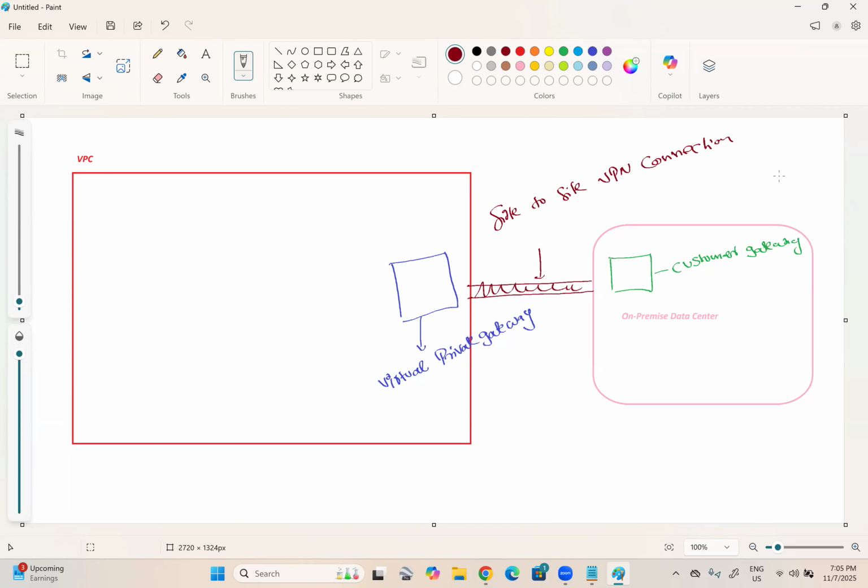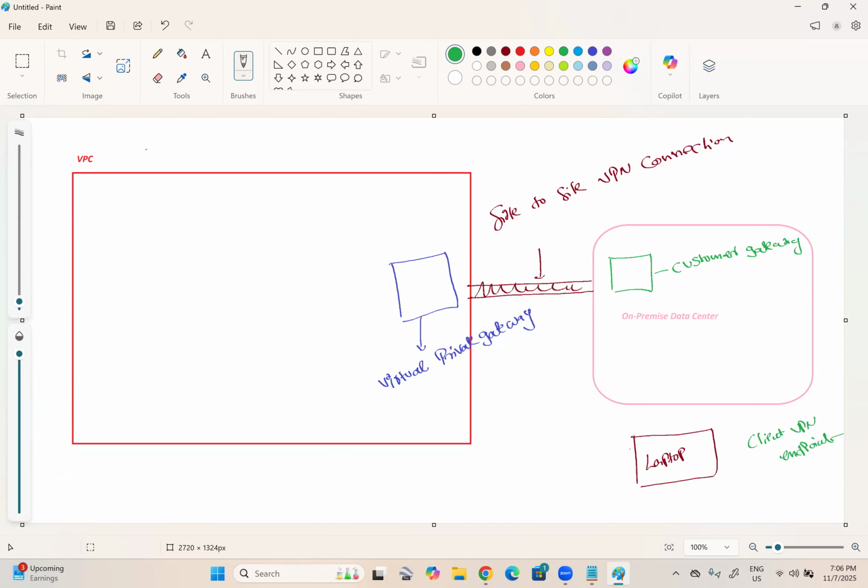And we have something else, let us say this is your laptop, there is something called client VPN endpoint. What exactly are these? If you want to establish the communication between Amazon's VPC and your on-premise data center, then you need to use these three components.